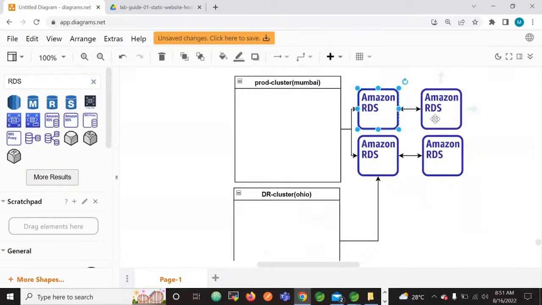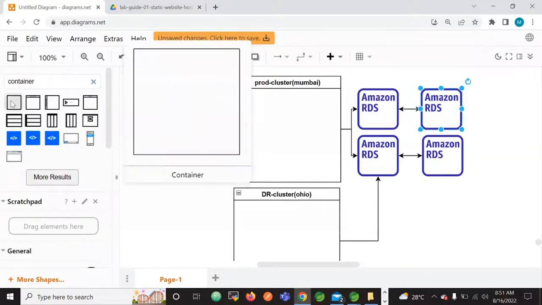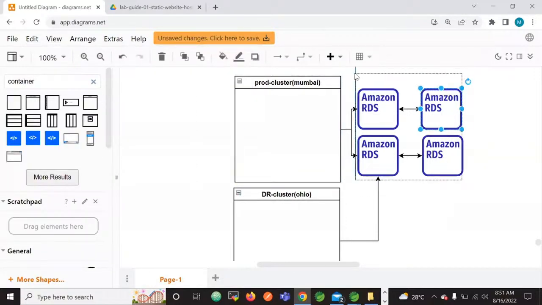Now, these databases will be kept inside the Mumbai region here. So this is the Mumbai region databases, whereas these are all the databases in the Ohio region. This is the Ohio region dataset.